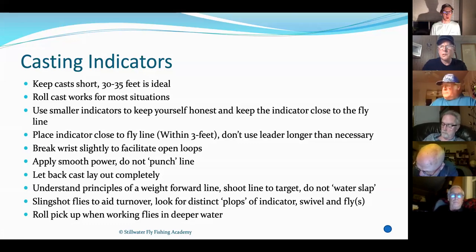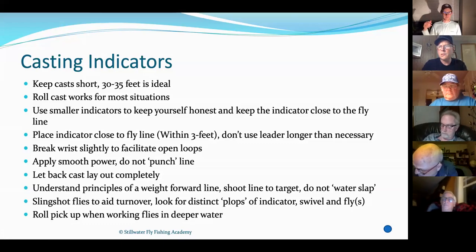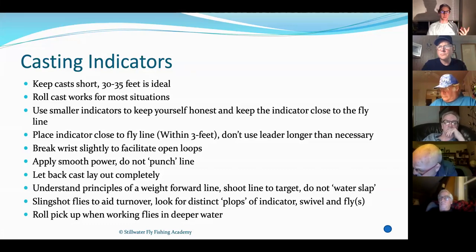But for the most part, you're going to find a lot of times you're going to be popping your indicator on your cast. You are going to be wrapping the swivel and the indicator and the fly all up together. So usually when I'm showing somebody how to cast this long leader setup with a strike indicator, I'm getting them to roll cast right away. The reason for that is that the less time that setup spends going back and forth in the air, the better the chance you're going to have of everything turning over properly. The nice thing is, your target is the water, right?